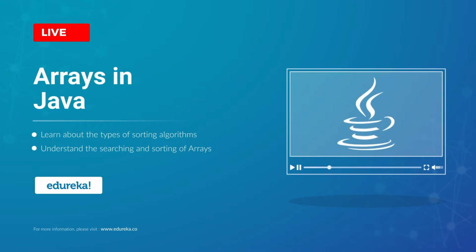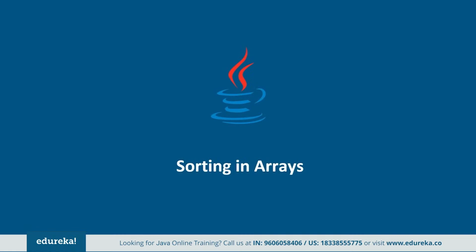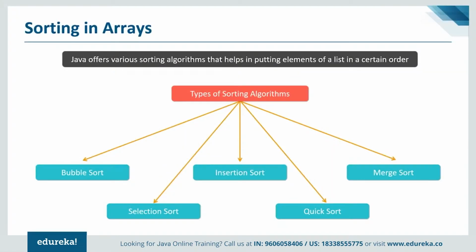So today we are going to see sorting and searching in arrays. There are various different algorithms through which we can sort the elements in an array, and in the same way we can even do searching. Typically, when you are on an e-commerce shopping website, let's say Amazon or any other, you want to sort the items on the basis of the price, right? That's either in ascending or descending order. So that's one of the practical usages where you can apply these sorting algorithms.